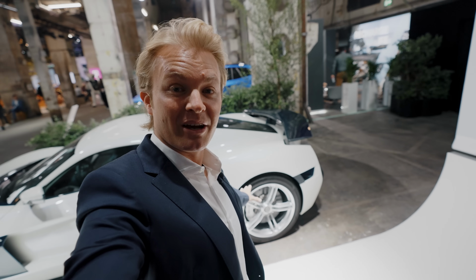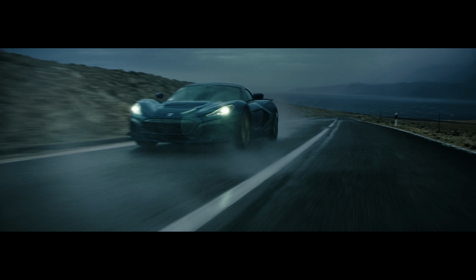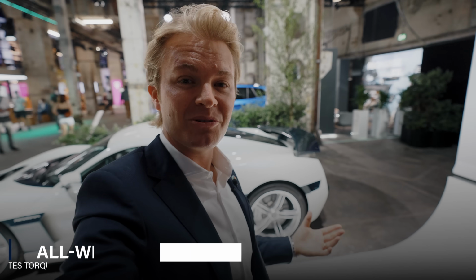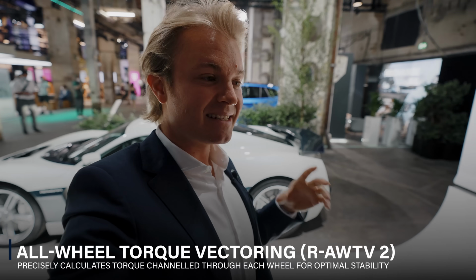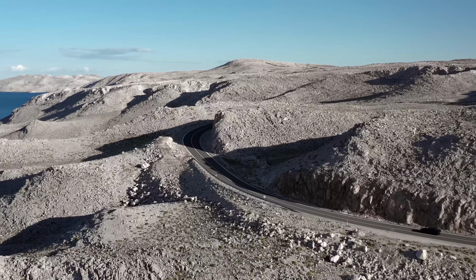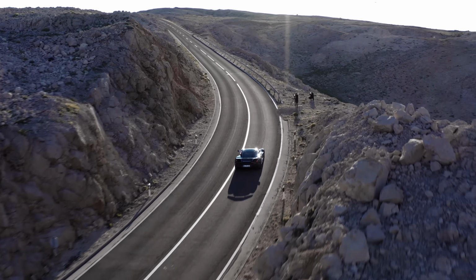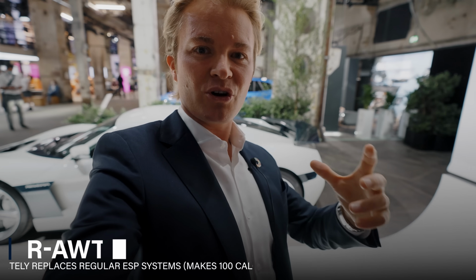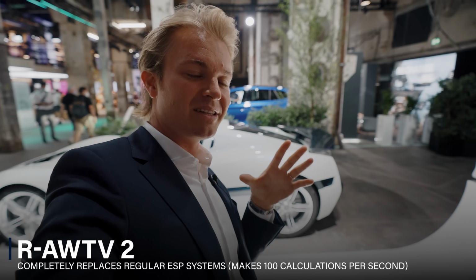Now looking at the electronic stability program, ESP, together with traction control, which are in all cars, Rimac completely replaces all of that with their own software. There are more than 1,000 employees now, and they developed this torque vectoring system completely in-house, and it's absolutely seamlessly keeping the car in perfect balance as you're driving fast through a corner. So imagine you get understeer through a corner. It will brake the inside rear tire, slightly maybe accelerate the outside rear tire, putting the car beyond this understeer and rebalancing the car. If you then suddenly get oversteer, it will do the opposite, and it's really doing that dynamically.